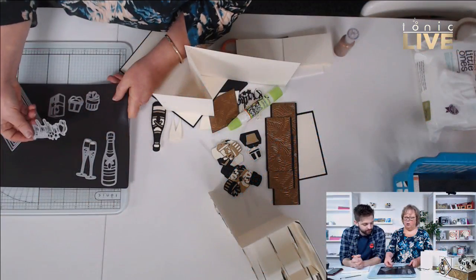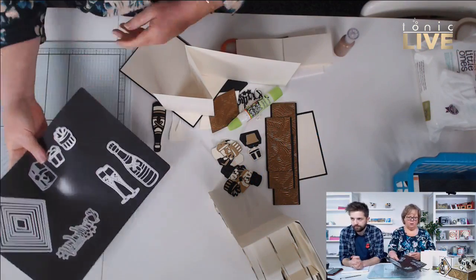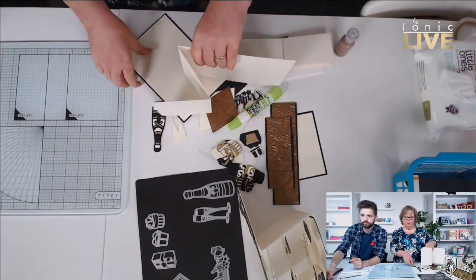That's okay. And then we've also got our birthday wishes die, which is one of our miniature moments. Okay, so I can put those to one side and we'll move on to the card.